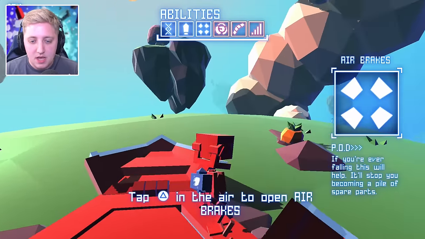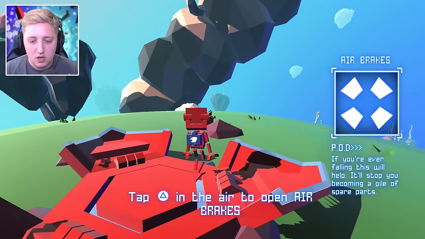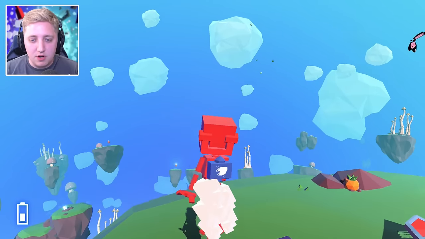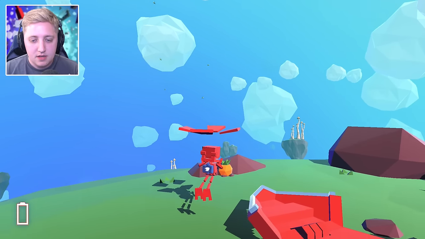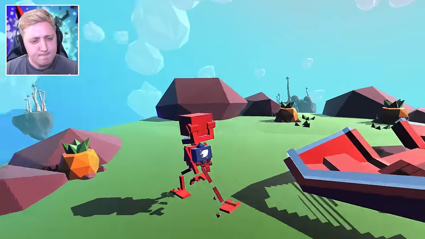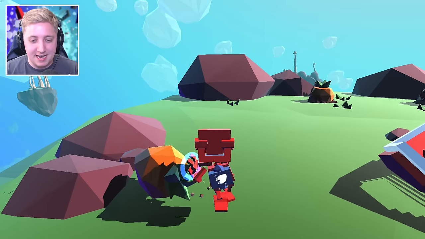What's inside of that one? Tap triangle in the air to open air brakes. Oh, it's the petal thing. Oh, yes. And I don't think that one actually has a battery on it. Yeah, that one just lasts as long as it does. Although it never seems to kick in the first time. It's always on my second press. Tap, tap. Yeah, that's weird. That's going to annoy me, actually, because I'm going to press it out of panic and I'm not going to get it.